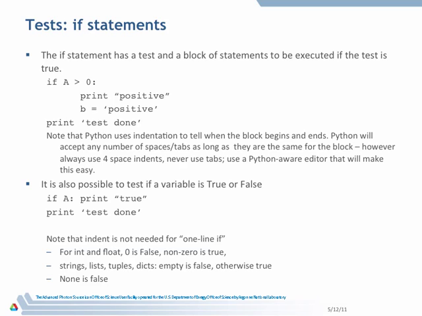If you are using a one-line if statement, so here I've only got one line in my block, I can say if a print true, and in that case you don't need to indent. The Python style guide says never to use it. I use it all the time. But again, the next line needs to line up with the beginning of the if statement. Let's see.